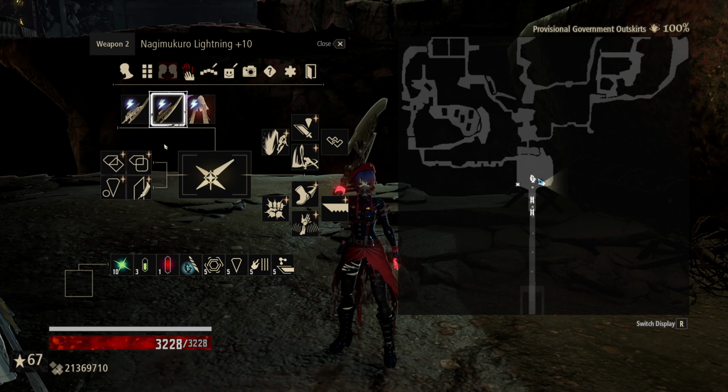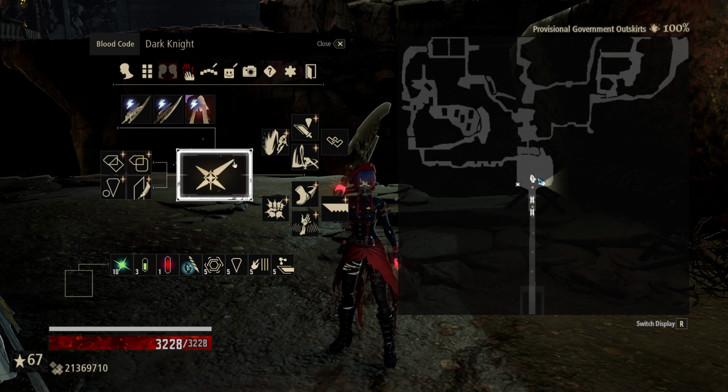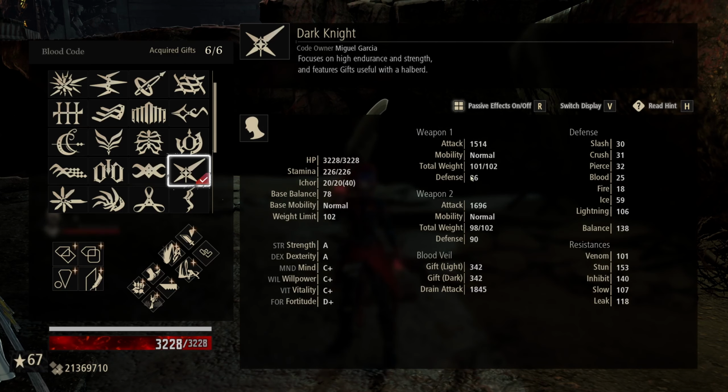So I'll give you guys a few seconds to figure out what you think. Which weapon will have a higher damage value, the Onibane or the Nagimokuro? Which one do you think we will be using, and which one do you think will yield a higher damage output overall? So the answer is actually the Nagimokuro.